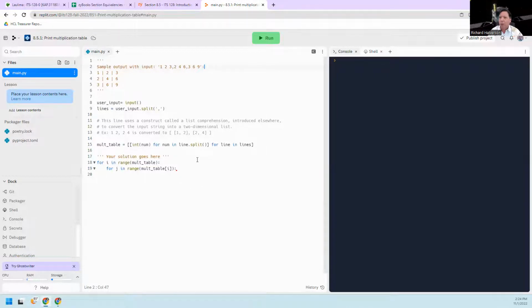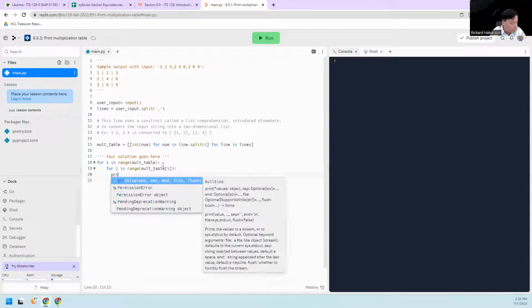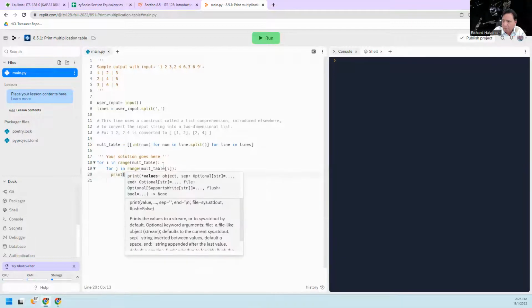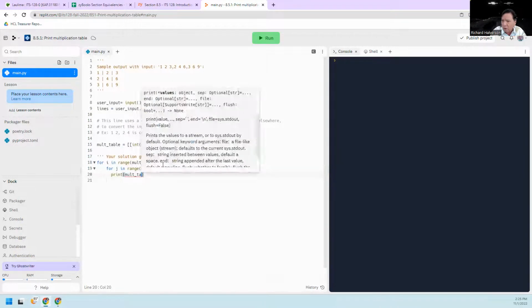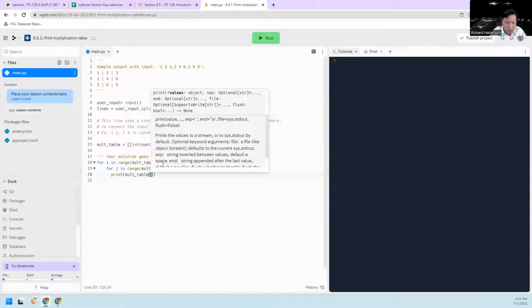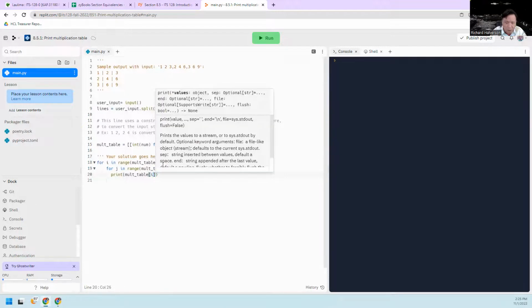Okay, so mult table i, and so now I'm going to do print j. No, print mult table of i of j.